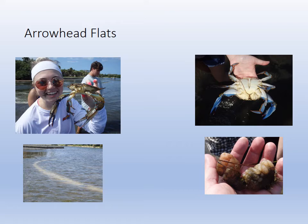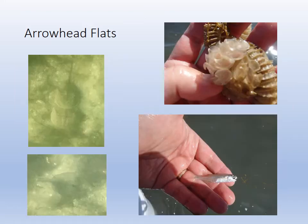Some more sea pork. Above that, you have a male called a Jimmy, a male crab. You can tell it's male because the plate, its genital plate, is rather phallic. Female is a big triangle, and a male kind of looks like you know what. Some horseshoe crabs mating and a stingray, so make sure you're shuffling. More snail eggs. You got the tulip eggs laid right on top of the lightning whelk eggs. So they're competing for space out there.